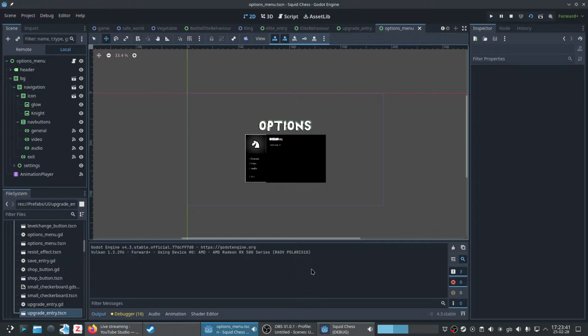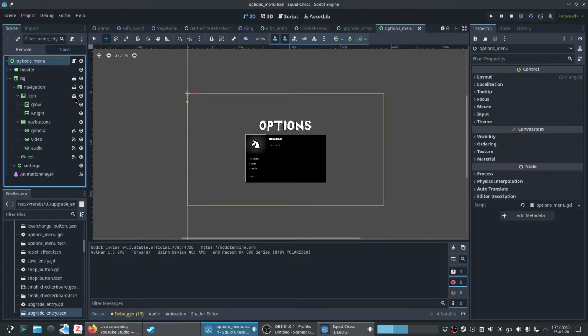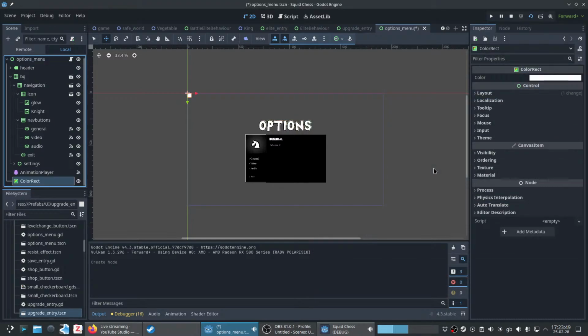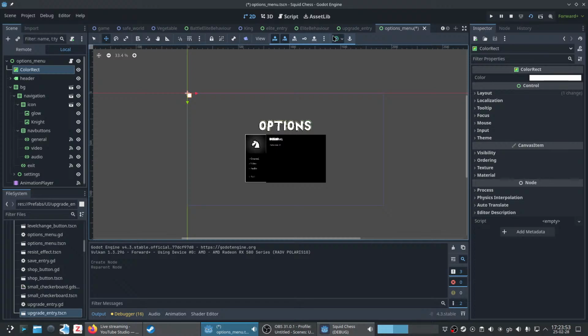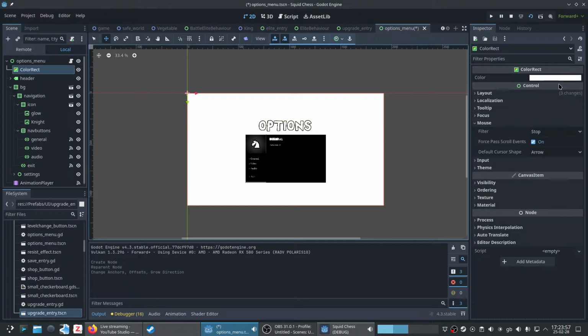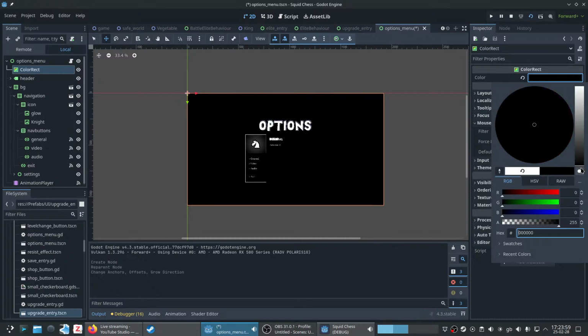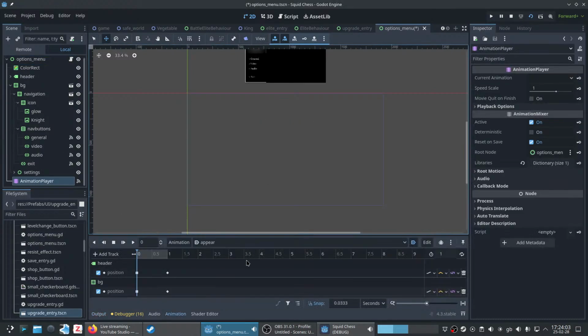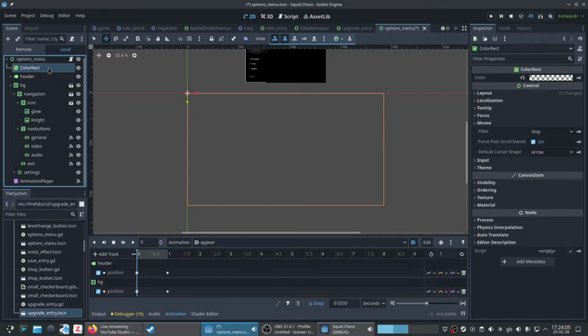Perfect. That looks good. I like it. And the very last thing is that I would like a giant box, which for one thing is going to protect the background, so you're not clicking on random stuff. But also it's going to create a little bit of a tint on everything.